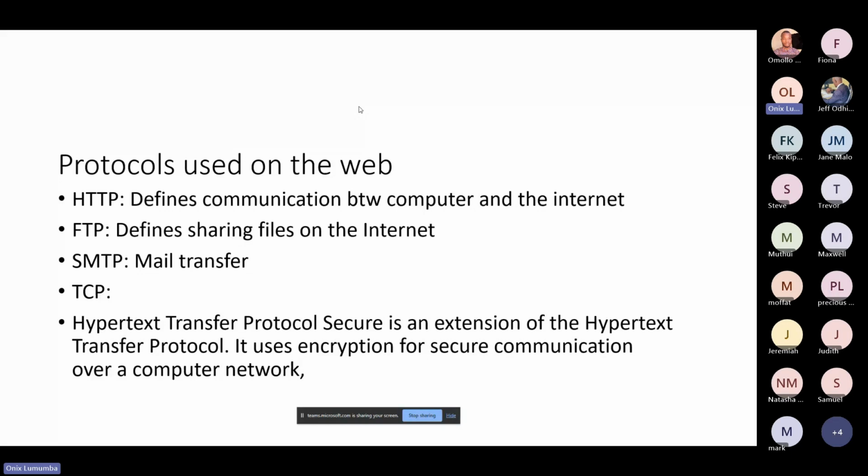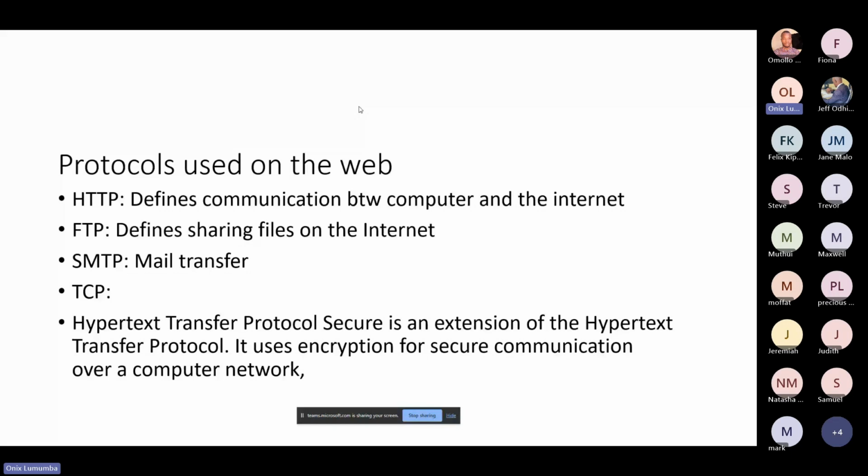Most of us, while interacting with the web, usually see HTTP. HTTP is the Hypertext Transfer Protocol. This protocol defines communication between a computer and the internet.